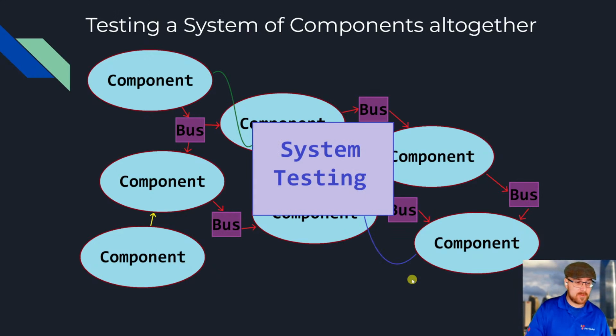So I'm going to zoom out a little bit. I'm not going to zoom out yet, but I'm going to show that this is what we're going to call system testing. So this is a system of components. And the word system meaning, multiple pieces working together. So system testing is, instead of it pulling from a bus or being pushed to from a bus and then pushing to a bus over here, we're going to instead call the API endpoint with this Postman test or Playwright test or whatever. And we're going to give it the data that we want to test with.